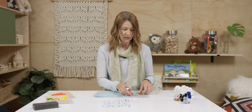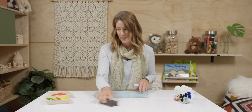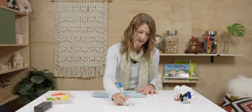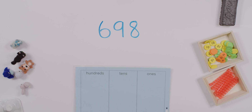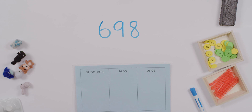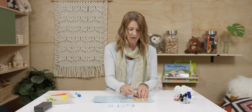Now I know that most of you can do that mentally, but what I'm wanting you to focus on today is this neat representation of the digits, one right on top of another. So how about we try a problem that's actually a little more difficult? Can you build this please with your place value discs? If you prefer the base-10 blocks at home, just use those. We want to make sure we have the right tool that works best for the way that we individually think. And I'll build that number with the place value discs here. We're working with 600 a lot today.